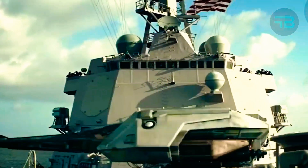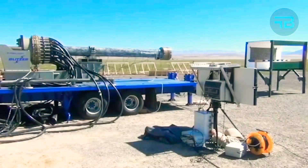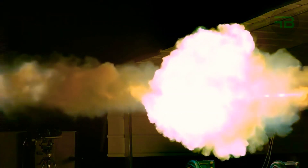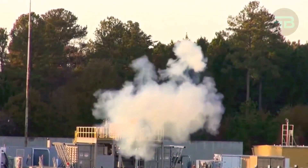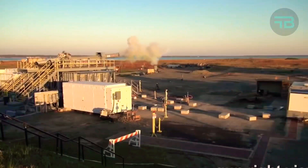This is a railgun, and this is the closest we've come to making one. In real life, it fires a shell at over 5,000 miles per hour — 8,000 kilometers per hour — and pierces concrete 100 miles away. But it has one fatal flaw: the hypersonic railgun is so powerful it damages itself whenever it shoots a projectile, and after a few rounds it requires heavy repairs and maintenance.